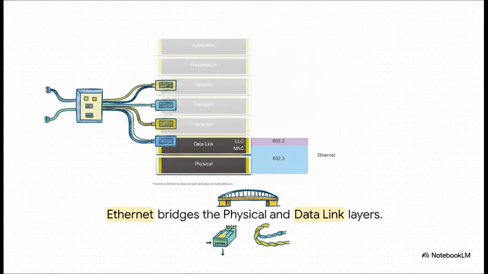To see how this works practically, let's think about a real-world technology like Ethernet. Ethernet operates squarely across the bottom two OSI layers. It defines both Layer 2 protocols and Layer 1 technologies. Basically, it acts as the bridge linking physical cables and electrical signals with data link framing, which allows your data to be placed properly onto the physical media.